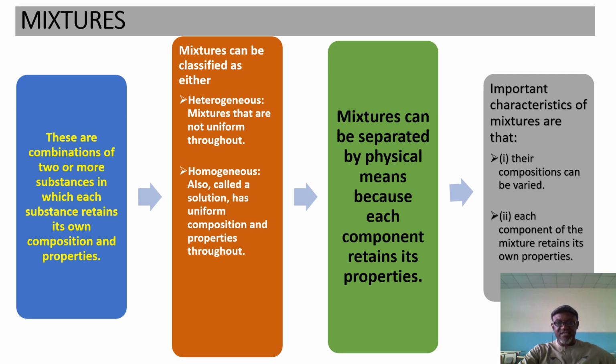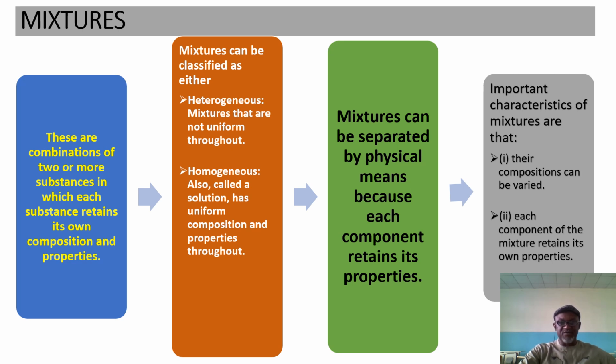Now, assuming you don't have any other gari and you want to scoop that one, if you scoop that gari from the ground, there's most likely to be a mixture of gari and sand. So when you look at some sides of that mixture, you see more gari. When you look at one other side, you see more sand. That's an exactly perfect example of a heterogeneous mixture. And you might decide to use your spoon and scoop off where you have more sand. And of course, this is a case that you can still separate. If you soak both the gari and the sand in water, you find out that the sand will settle down at the bottom of your container.